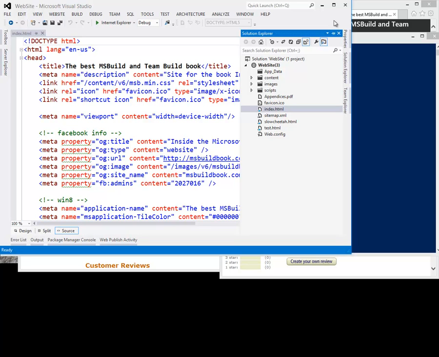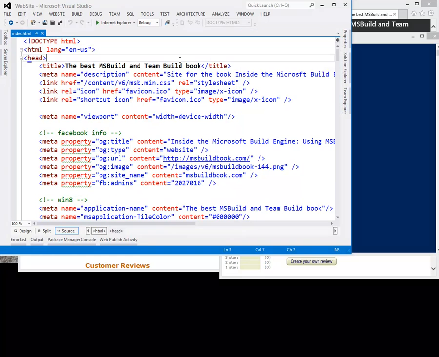So if you download our latest support that we have, you actually get the same publishing experience for Website Project as you would for Web Application Project. And at this point, we will keep the publishing experience the same for both Website as well as Web Application Project. Whenever we implement a feature, it'll just light up for both.